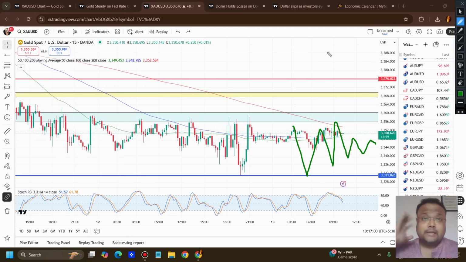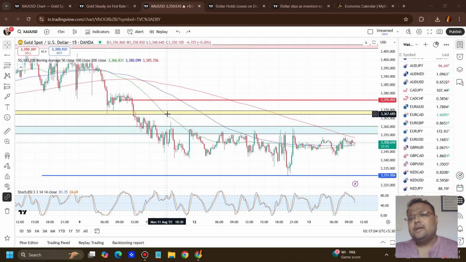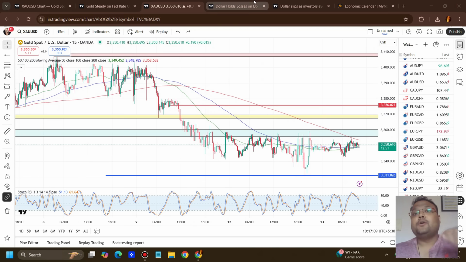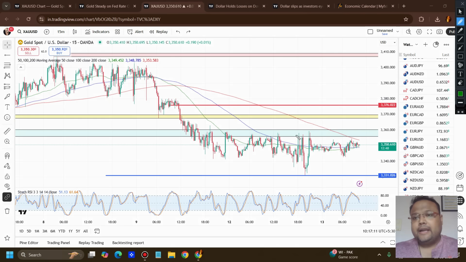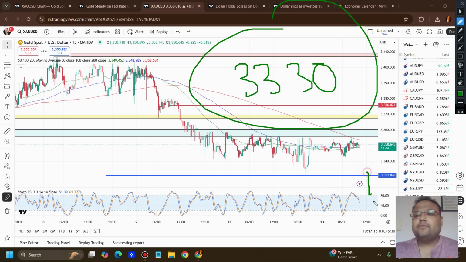Let's hope that within the next 1 or 2 days we may see some direction on the chart of gold. As of now, it is very hard to tell whether gold will go up or down, because we don't have any clarity. But yes, if gold breaks 3330, we can expect further downside. And if gold shows a good amount of upside, then we can expect it to be bullish. But as of now, we don't have any clarity. If anything changes, I will update in the Telegram community.